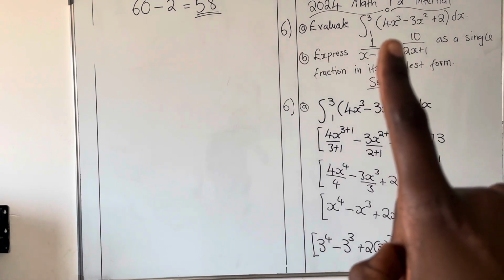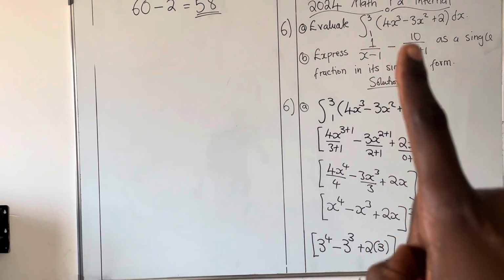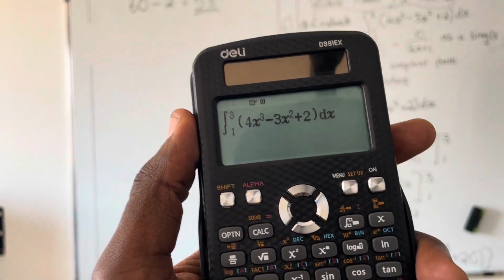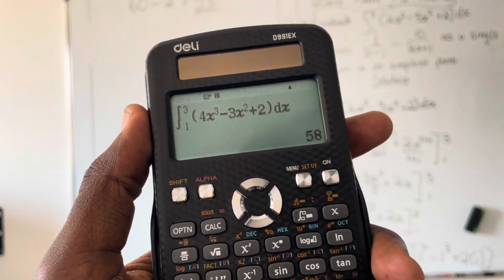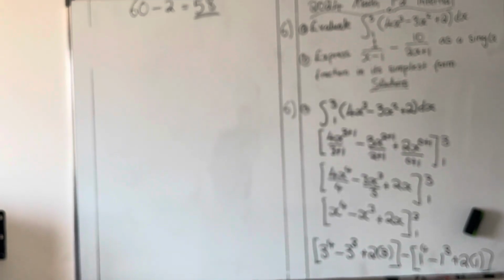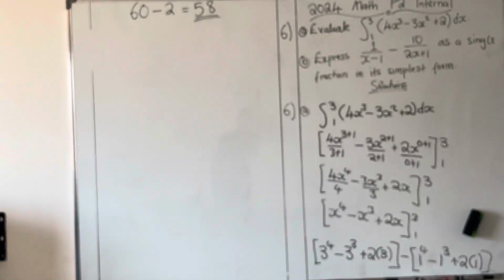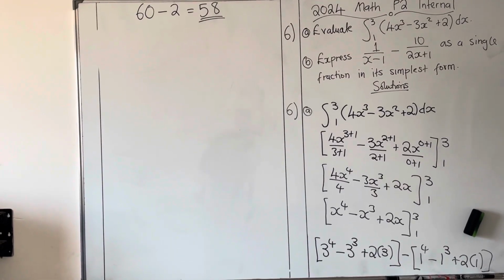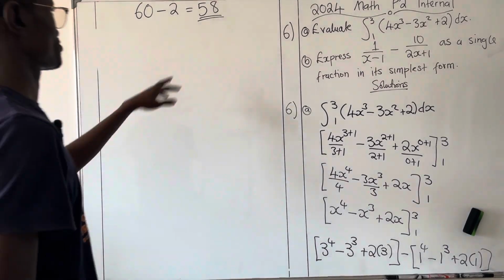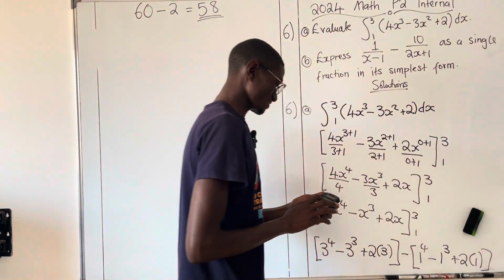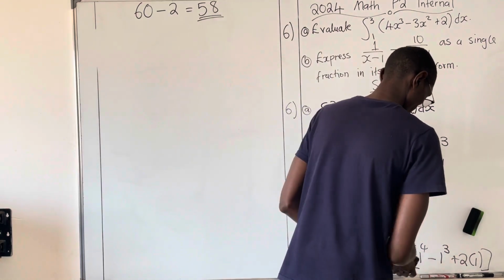So what we have up there, you've seen right there, that question. That's what I have right here. So when I press equals, you notice it's giving me what? 58. This is the answer I found up there as well. Okay, you can see there's a 58 up there. Alright, that is that. Let's proceed to the next question.